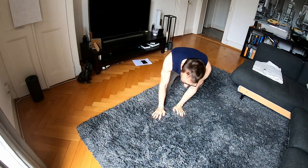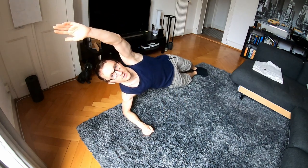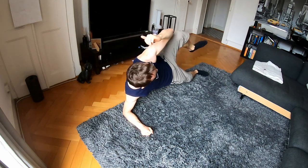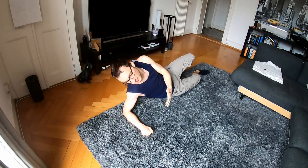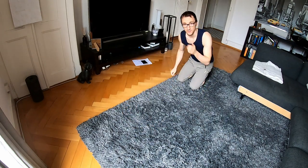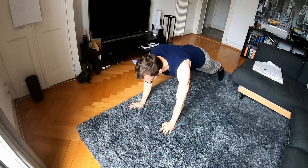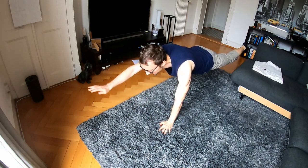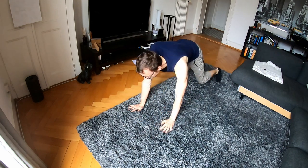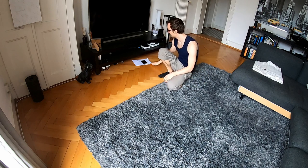Then the side plank, knee to elbow. So side plank position, left arm up, and then elbow to knee. And of course this one you can also do with the other leg and the other elbow. Then yet another superhero, the Superman plank. So high plank position, and then it's a bit about balance. And then like this. This can be a bit tricky because it's about balance, but I like it.